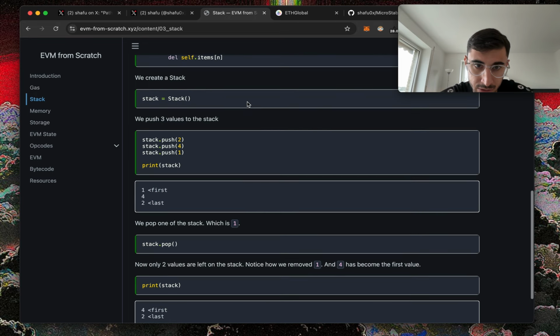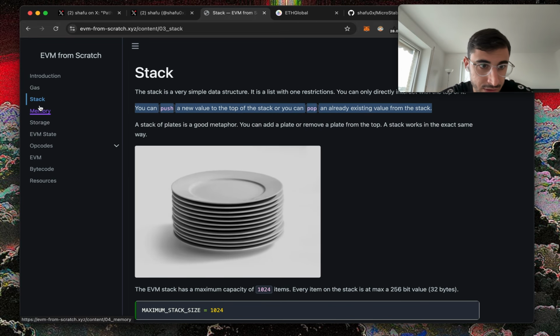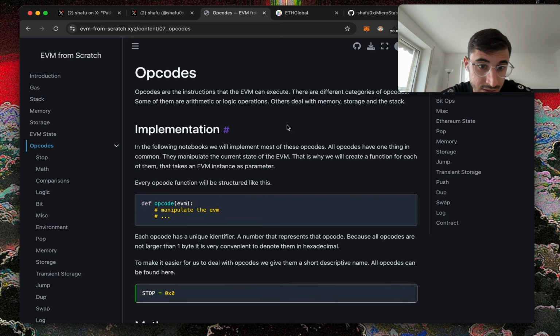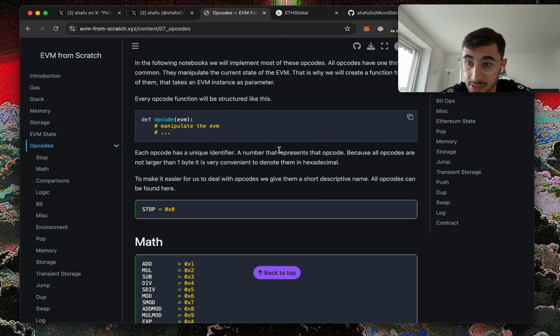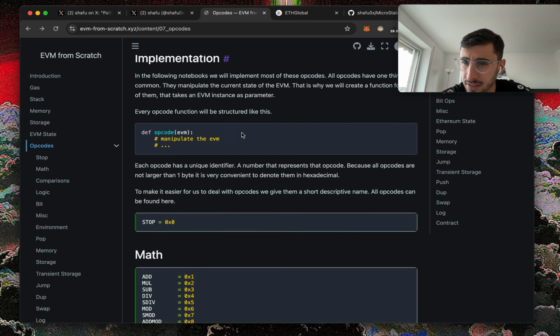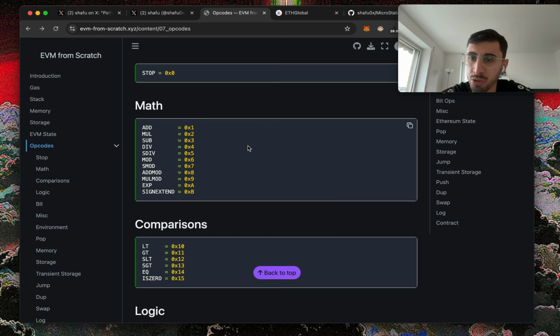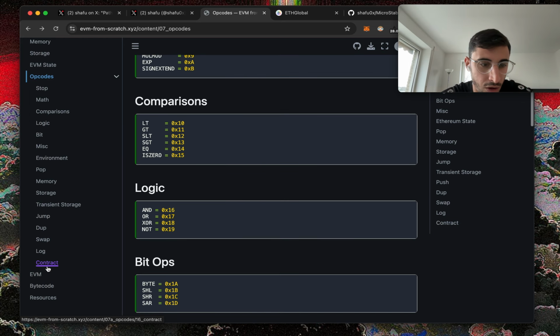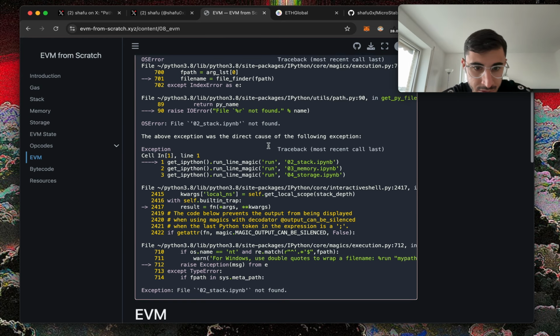Interesting, it's always good to learn a bit of Rust. But this will make you learn about assembly: how your contracts in Solidity and Vyper get compiled down to bytecode, how it's executed in the EVM, what the side effects of each opcode are. You have the pop opcode here, what's the stack, what's memory, what's storage. It will teach you all that very important stuff.